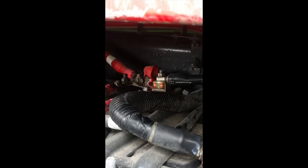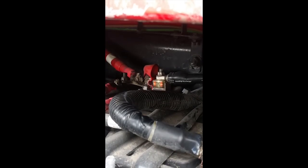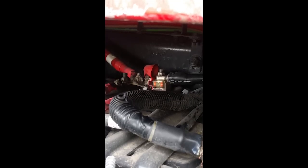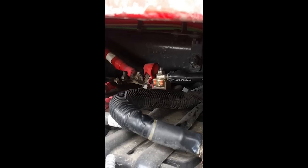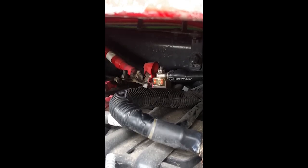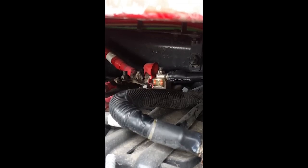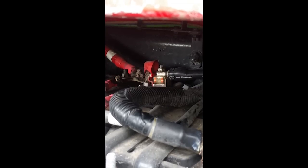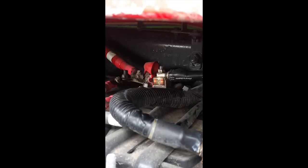Alrighty. Now we have both of our wires, negative and positive, completely secured and rust proof. All right, make sure you do it the correct way and use the electrical grease and install the heat shrink with the RTV so that this will not rust. You have to do this or else your wires are going to rust.